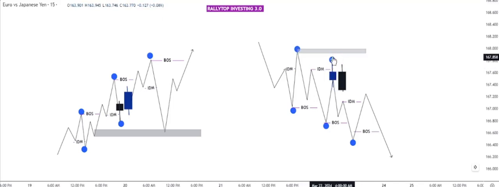So this is your high, and it has sponsored the move down to come and take out this low. And this is your low. So you said this is your trading range: this is your range high, range low. And therefore you want to wait. After inducement, you want to enter the market.